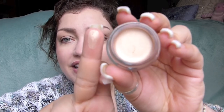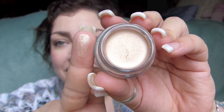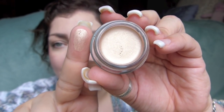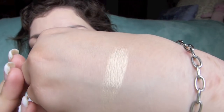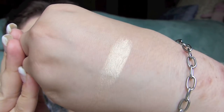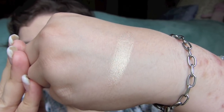Here's number 705. Ooh, very, very silky. Almost like a wet, silky kind of feeling, you know? Do you see how it's the kind where it's got that little bit of pull up to it when you pull your finger out of the pan? That's how I personally see if something is wet or not. And a swatcheroo. That went on really, really nicely. And I like that these feel quite thin, so it gives me hope they're not gonna get all cakey on the lids. I mean, we'll see.